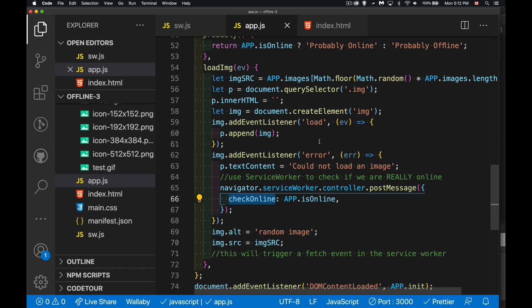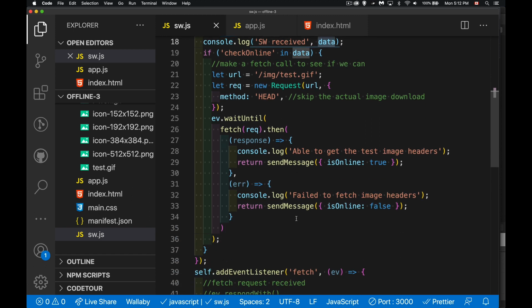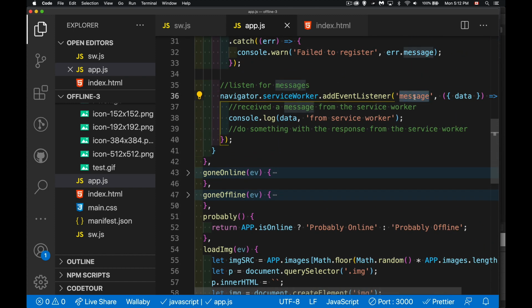Okay, so when it fails, this is going to pass the message. When we see this on the page, we know that we're sending a message off to the service worker. The service worker at that point receives this message, and it's going to try to do a fetch. It could work, it could fail. Either way, we should send a message back to the browser. So this object or this object, with the true or false, that's coming back to our browser, and that's going to be back up here inside of right here. So we'll be able to see that coming out right here.